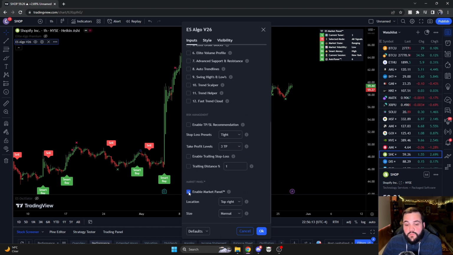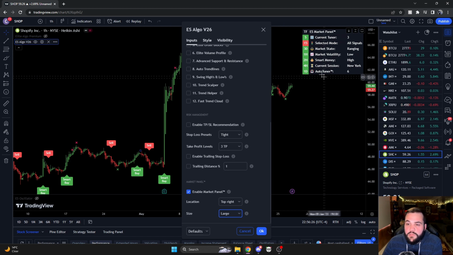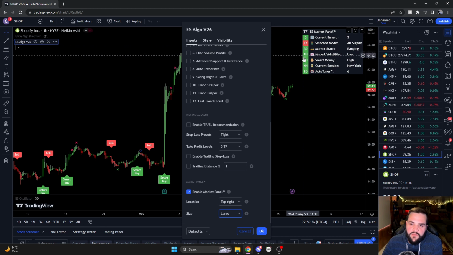So this market panel is what was previously known as, I think it was just the dashboard. I have it enabled here and it pops up in the top right. You can change where you want it. For the sake of this, I'm going to change it to large just for easier viewing on YouTube. And you can see it just looks a little more simple than what it did before when it was called the dashboard. You've got your time frames here with just some simple icons that are indicating 5 minute, 15 minute, 30 minute, whatever. And whether it's green or red, depending on if it's bullish at the moment or bearish, or during that time frame, I should say.